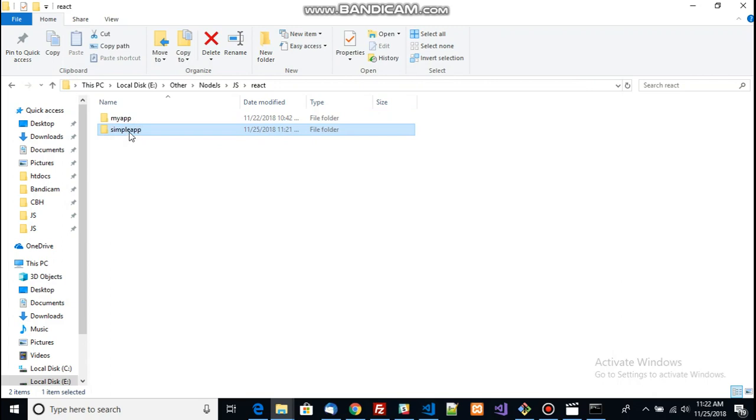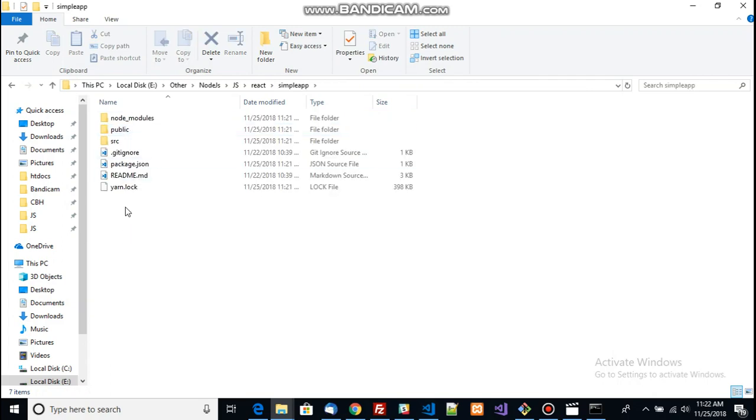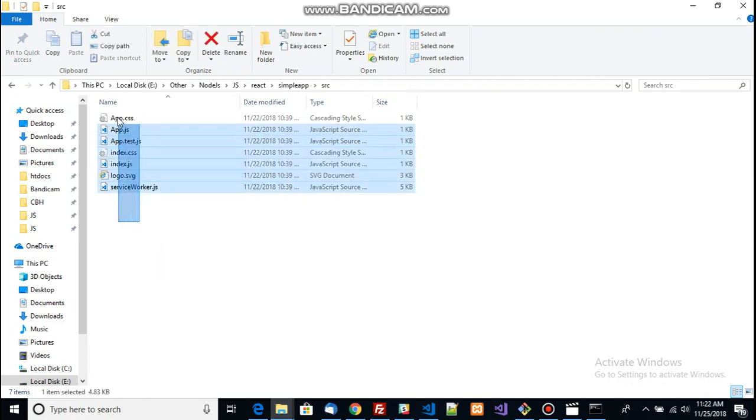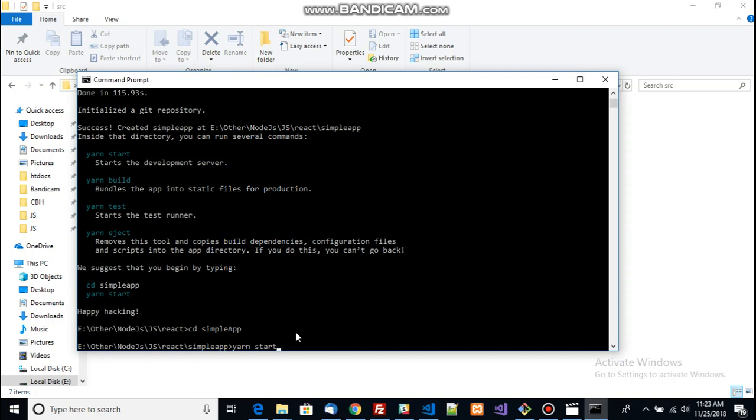Okay, before I run this command, I will show you the folder structure. This app is created, and inside it you can see a bunch of folders and random files. These are general files for any JavaScript project. I'm not going to discuss them today. The src folder is where your app actually lives. All the things that are required to start a simple React app live in this folder. So the src folder is for front end development, and when you extend your application, you can create multiple folders and subfolders accordingly.